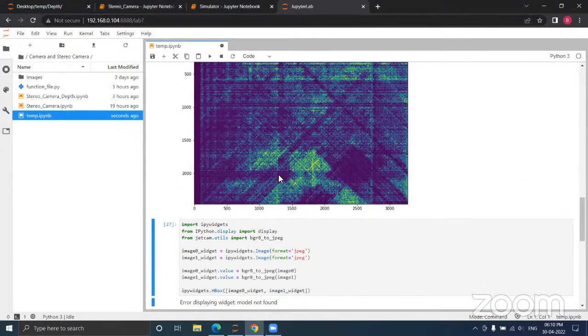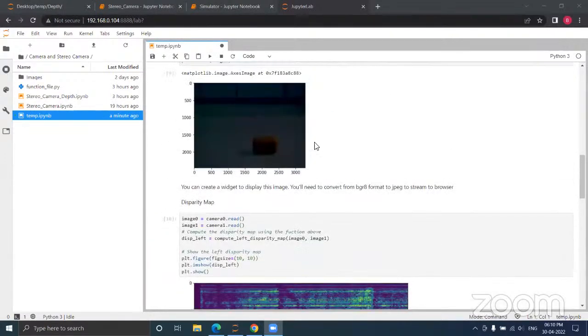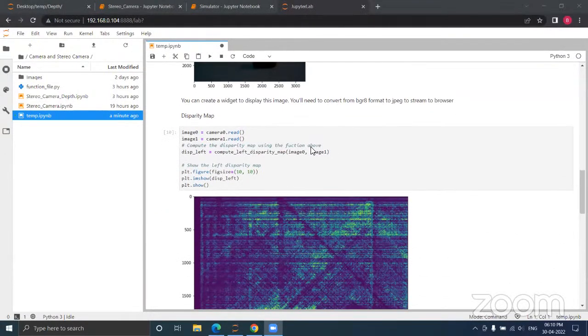But if you see here, with respect to the output, you can see that this is the object, and you can see the distance. Basically, if it is blue, it is too far, I mean the distance is not being measured. It's very far. But where we see more disparity, or more pixels present, the distance would be much nearer. That's what you could observe here. I'll show you a real example so you will be able to understand it better.